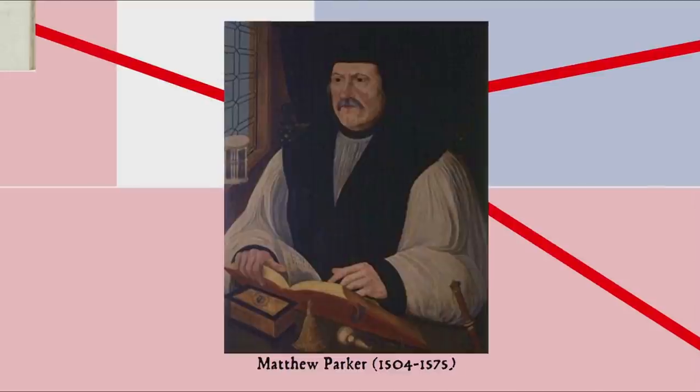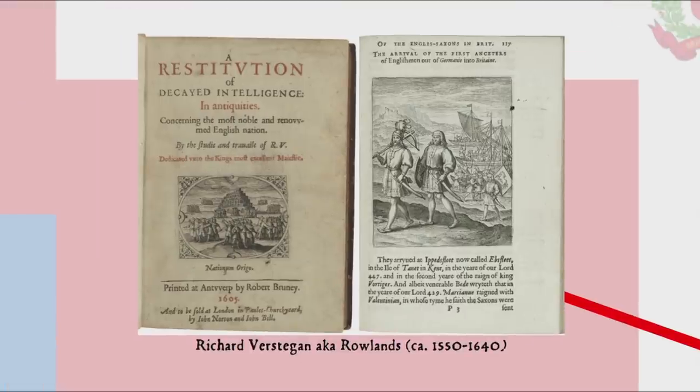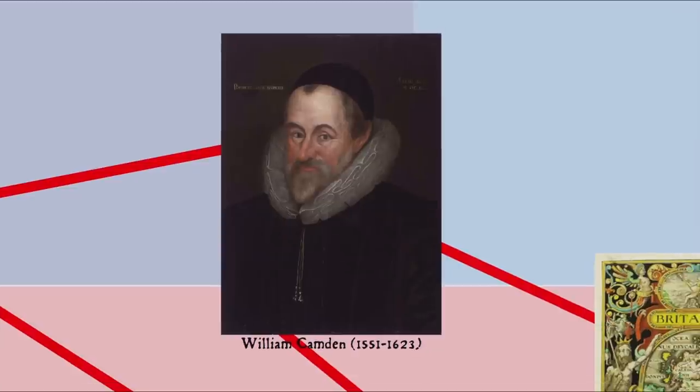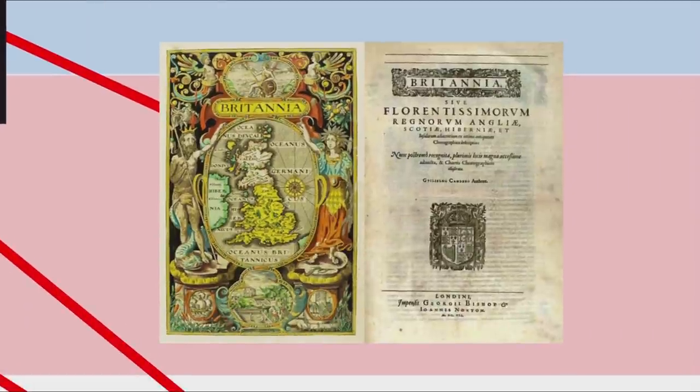In the 17th century, antiquarians such as Richard Verstegen and William Camden continued this interest, celebrating the virtues of the Anglo-Saxons and their institutions, such as the church and the laws. The Oxford English Dictionary lists Camden as the reviver of the term Anglo-Saxon. In the 18th century and beyond, this celebration shifted from a focus on Anglo-Saxon culture and institutions to a specific focus on race.